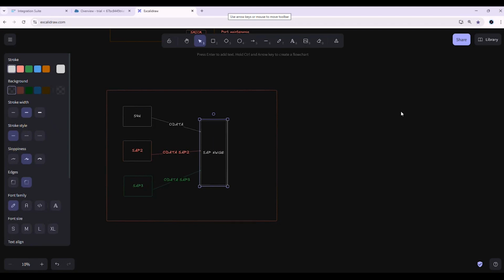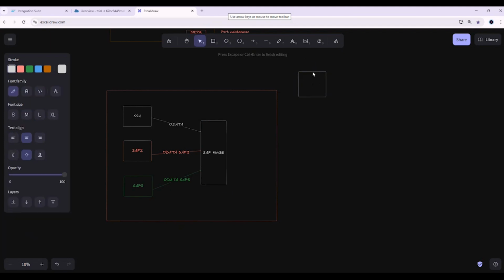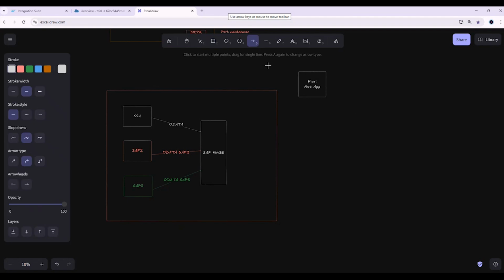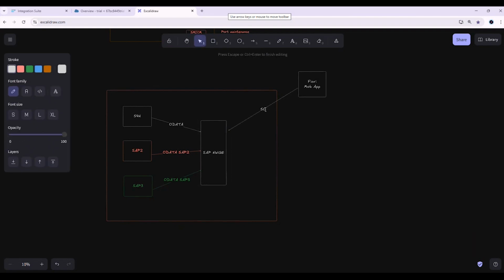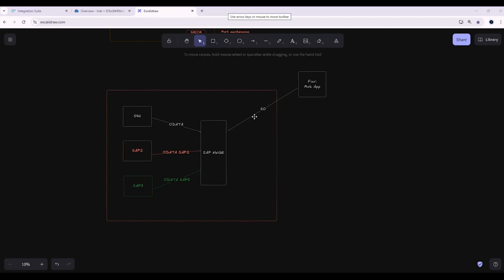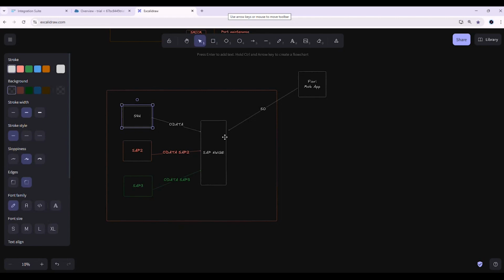Now, if any third-party system wants to access it, let's say there is a query application or any mobile application, and that mobile application wants to access something around the sales order information, it will hit this endpoint, and this NetWeaver gateway will identify where this request is supposed to go. Let's say sales order is coming from this particular system, so it will automatically route it.